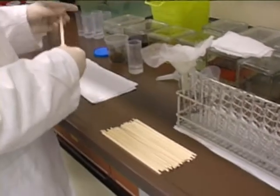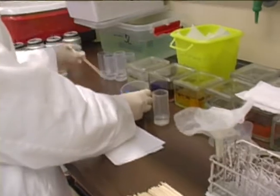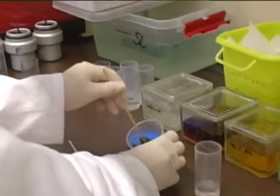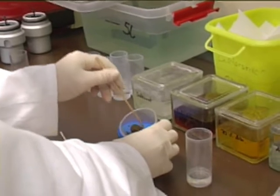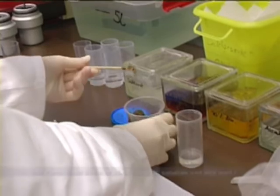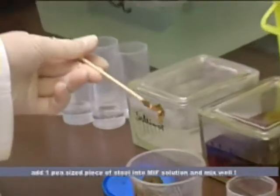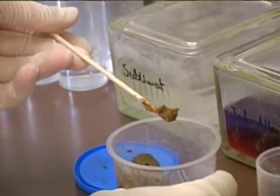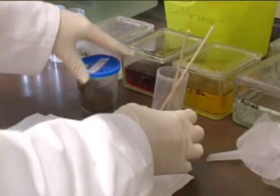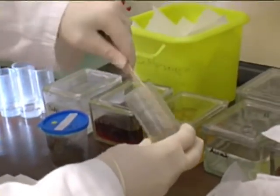We take two of the wood sticks. Ich weiß nicht, wie viel man das sagen kann, grammmäßig. Maybe like a pea. Just as much as a pea. It goes into the MIF solution. Mix it well.